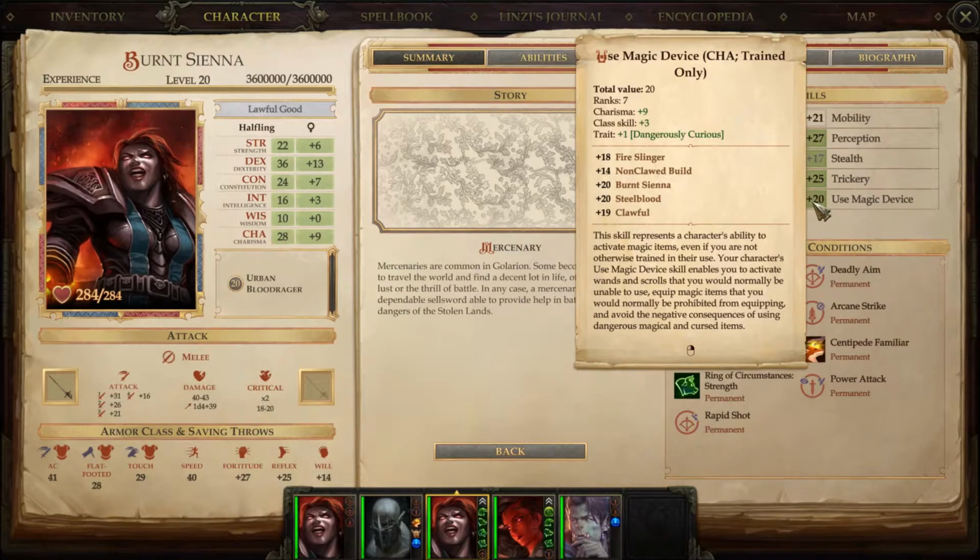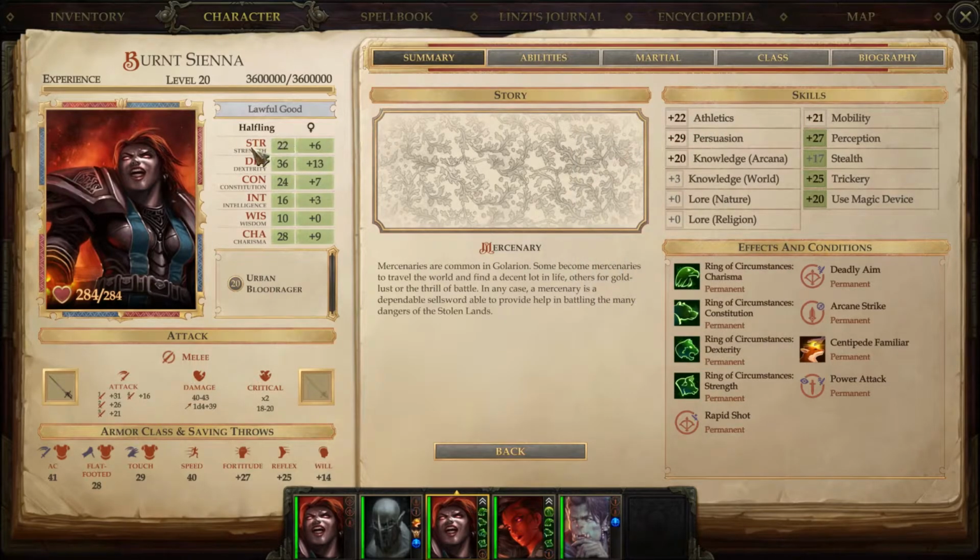Of course, this is pie in the sky dream with the best gear that I wanted for this character anyway. And again, you see 4 of those points came from class skill and the trait Dangerously Curious. So again, those 4 points right there are from that trait. And that's why that was necessary. So let's talk about our attributes.